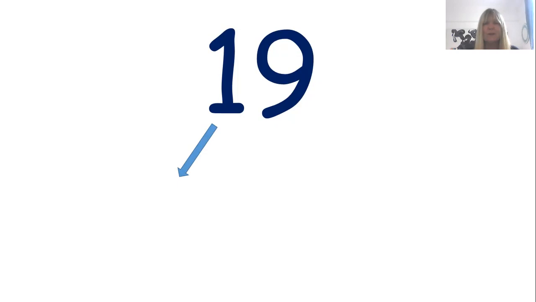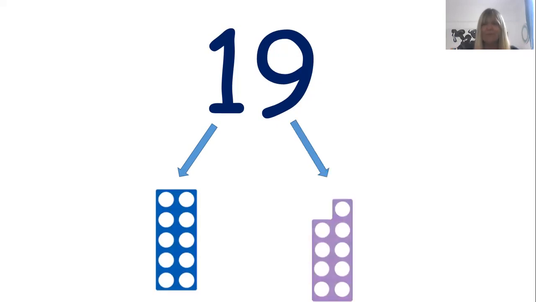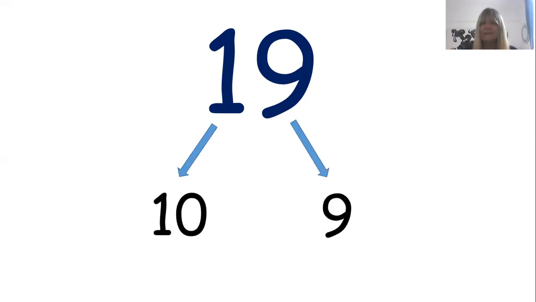Now, if I'd asked you to come to the board and find some Numicon tiles to show us what this number looks like, hopefully you would have chosen a blue 10 tile and a purple 9 tile. Together, 10 and 9 make 19. Fantastic. I'm going to show you it again, but showing you with numbers this time. So the 10 is there, and the 9 is there. On we go, and we've come to our shape of the day.